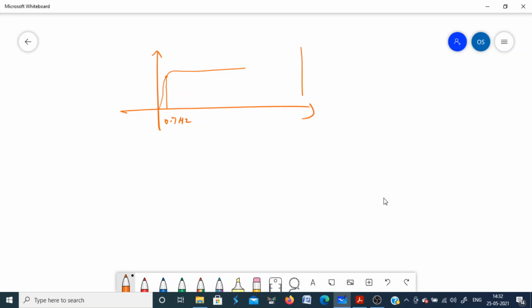Normally when we process the ECG signal, we use a band pass filter between a frequency of 0.7 to around 100 hertz, because this is the major bandwidth of the ECG signal. Beyond 100 hertz you have high frequency noise, and below 0.7 hertz you have low frequency noise like baseline wander. These noises will basically be removed if you use this pass band. So this is how various filtering techniques are used to process these biomedical signals.